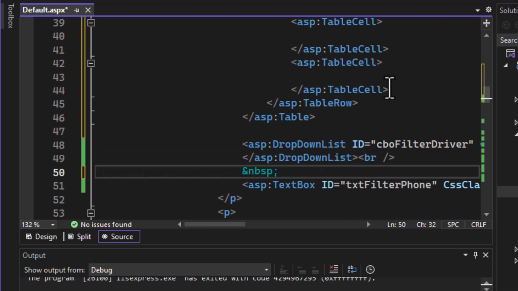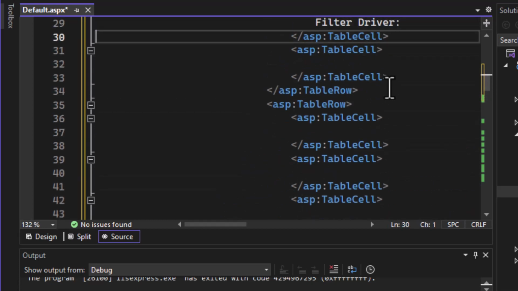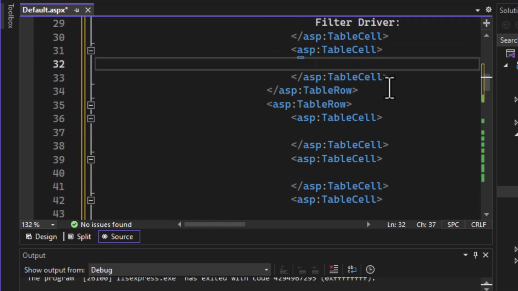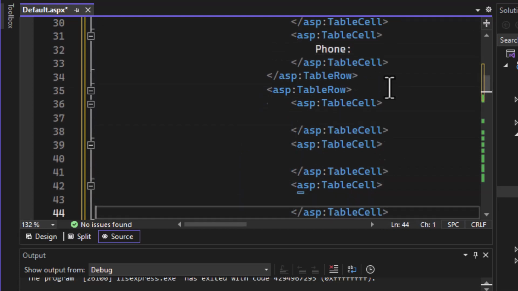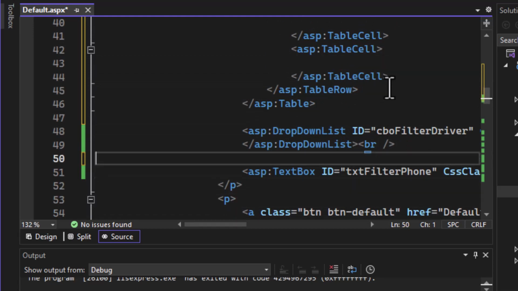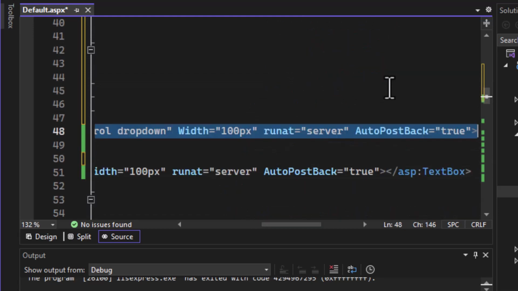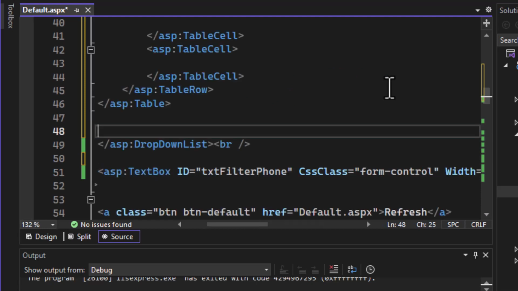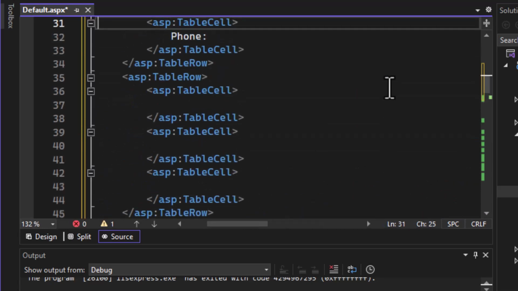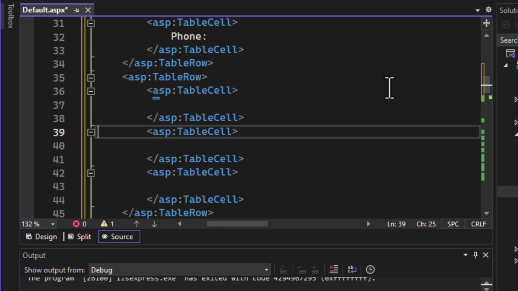I'll grab the phone, and then I'll just erase that space that I had there, and I'll just paste that phone in because we don't need to do any sort of funky stuff like we did putting spaces in to get things to show up in the right place, because now we're using a table for layout. So the table is going to put everything exactly where we want it.